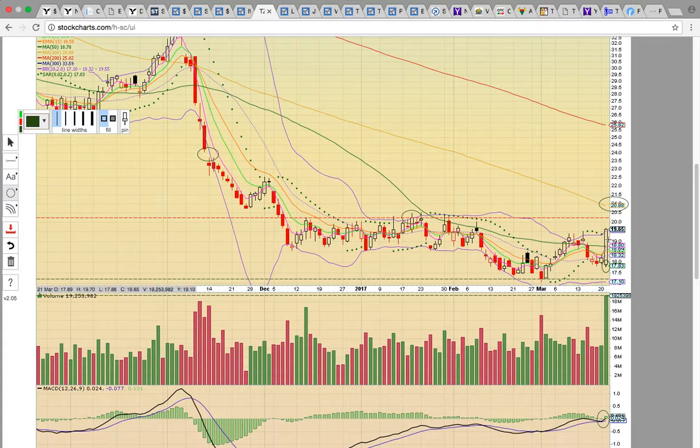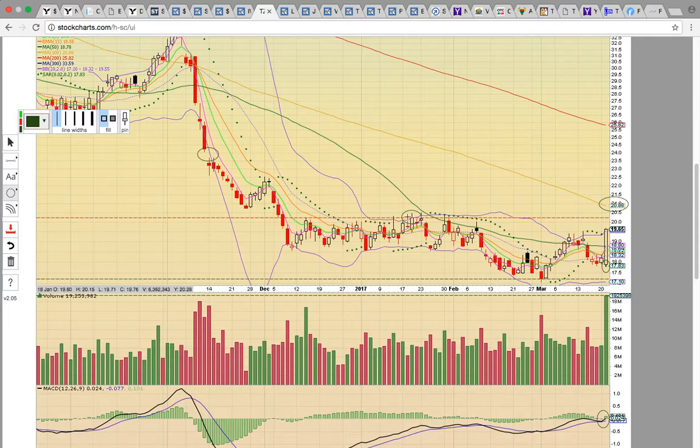It closed above key resistance levels. If the 50-day simple moving average turns into support and it can break this January high close, then we're looking at a potential run up to the 100-day simple moving average. That is the next target at 20.88. What we want to do is we want to see the 50-day simple moving average and the middle Bollinger Band turn into support and a new uptrend begin.